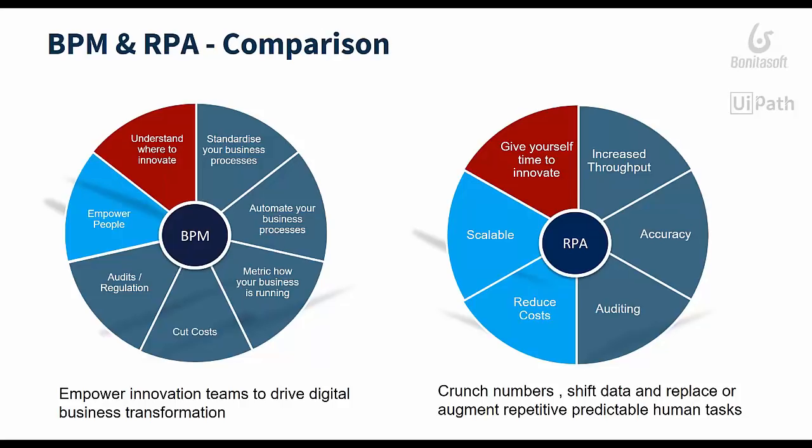David, do you want to add something on that? Yeah, so the other thing that I didn't mention earlier on that's just important to keep in mind is that typically RPA is used in two different scenarios, what we call an unattended scenario and then one that we call an assisted scenario.